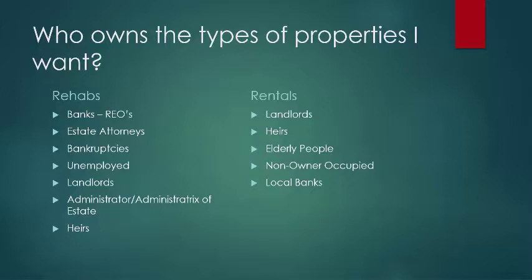So now they've got a portfolio, and if the guy goes belly up, now they're left with 15 or 20 properties that they have to get rid of. Guess who's going to ride in and save the day? So we want to look at who owns these types of properties. There we go.